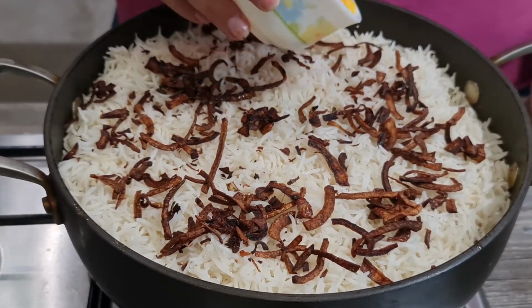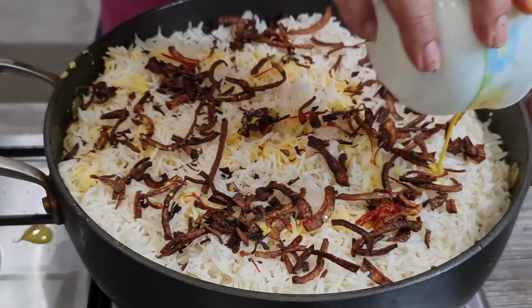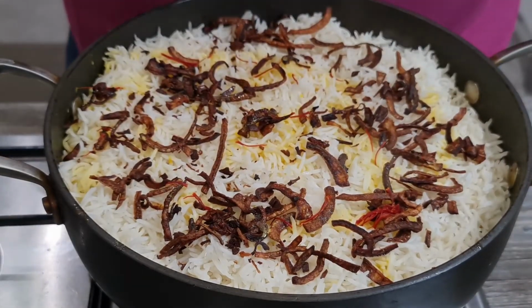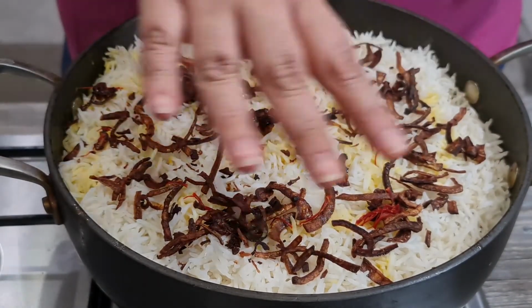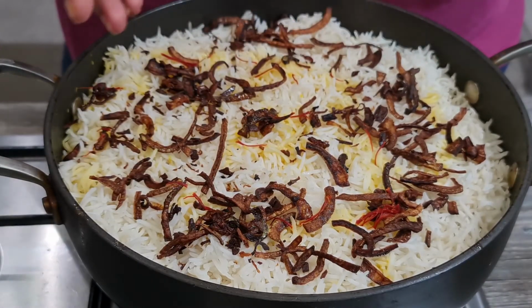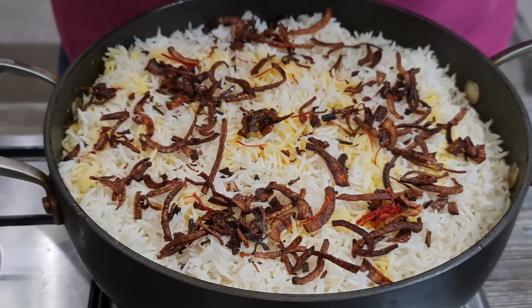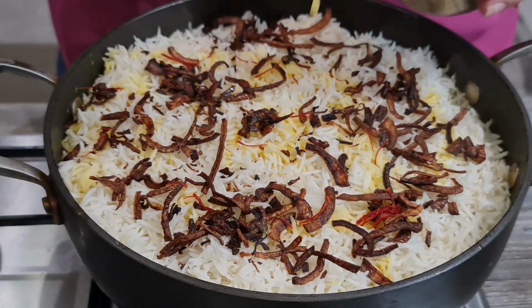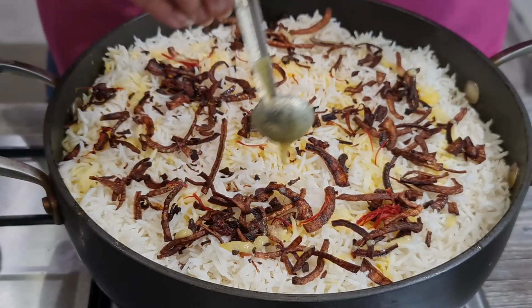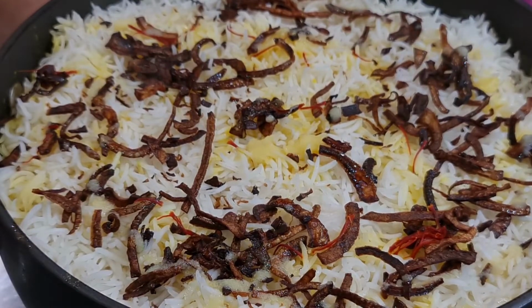Okay, so now I'm adding the saffron. This is going to give it an amazing aroma, color and taste. So right now what you can do is you can add a little bit of oil on the top, or you can add some clarified butter or ghee. You can also add normal butter as well. That's going to give it an amazing flavor to the rice. I'm just adding some ghee, which is clarified butter. Okay, so I'm going to cover this now, and I'm going to let it cook for about 8 to 10 minutes on very low flame.